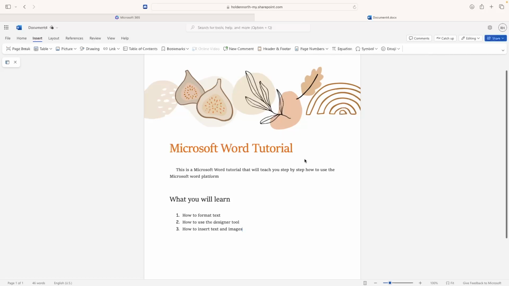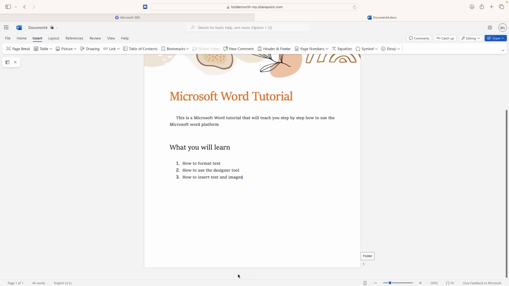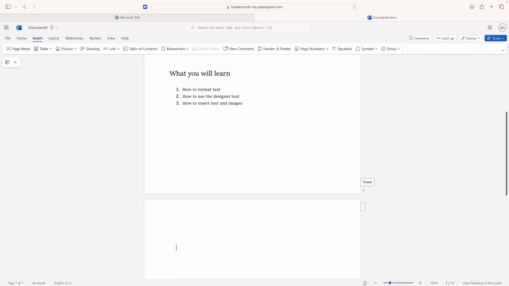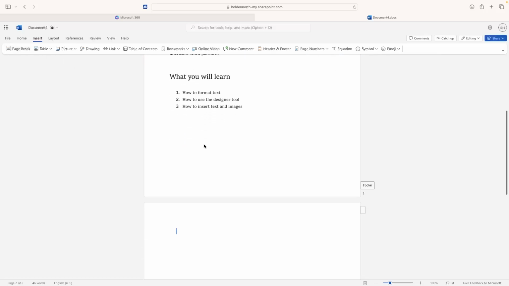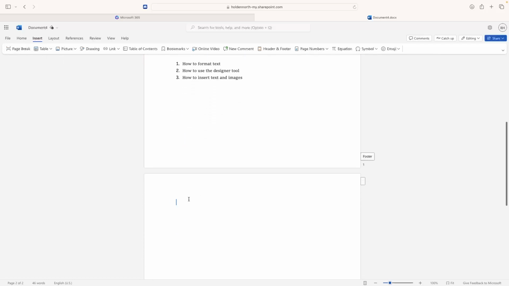What a lot of people who are especially new to Microsoft Word will do, if they need to get onto the next page, is basically just hold the Enter key, and then eventually we will get brought onto the next page. So that's not the worst way to do it. However, an easier way is we can just finish typing the text right here. We can then click on page break, and that's instantly going to make us a new page.